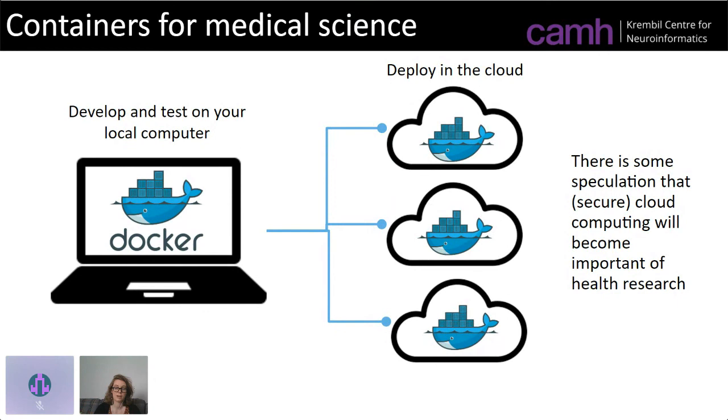Singularity images in comparison are just one huge file that stores all of the data and all of the software. Two things about size: Docker images a lot of the time are running on cloud services, so you usually have a decent amount of space in that cloud to add a completely new Docker. And considering there's nothing else in the machine other than that Docker image, you can see that it'd be important.